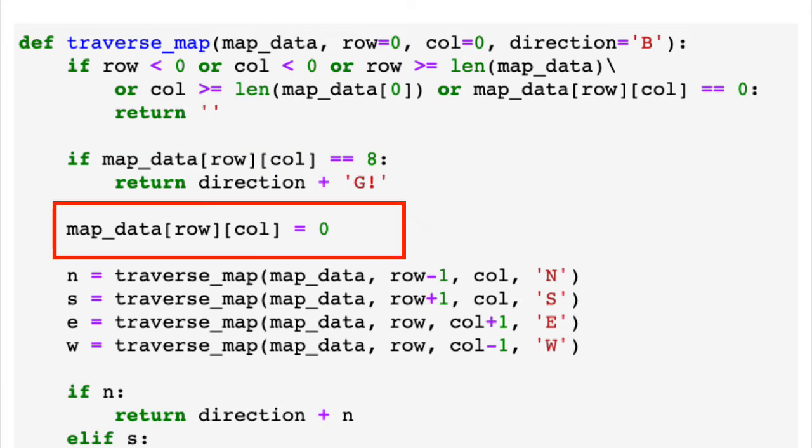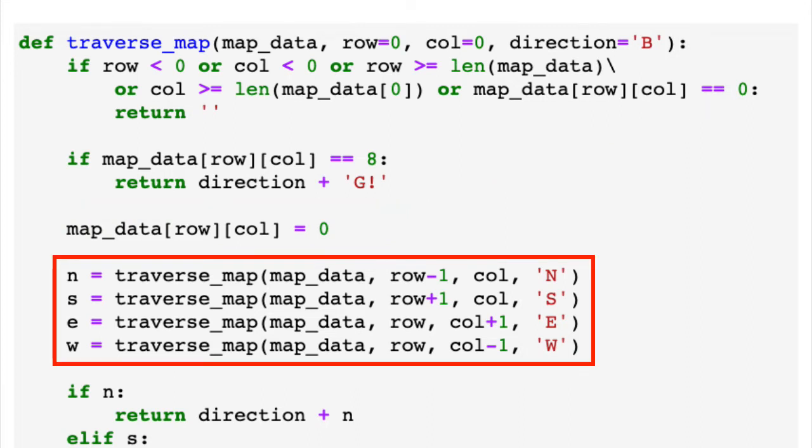Okay, my next step is to mark this spot I'm standing in as visited. I can just put 0, and my base case above won't let me go there for the second time. Remember though, I am modifying my array in place. I'm not taking extra space for additional arrays. This will save us a lot of space, but this will also make our life more interesting later. You'll see it soon. Now we have 4 recursive calls, one in each direction.